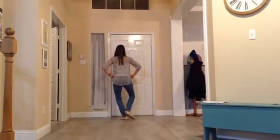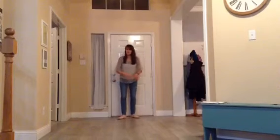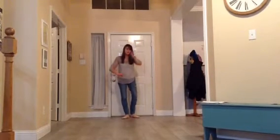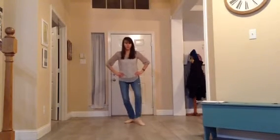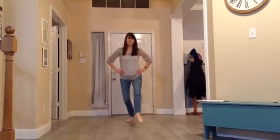Jeté. And you can also, if you have a lined floor of some kind, brush your foot over the line, leap over the line, and land on that foot. Brush, we're going through first position, brush, land.